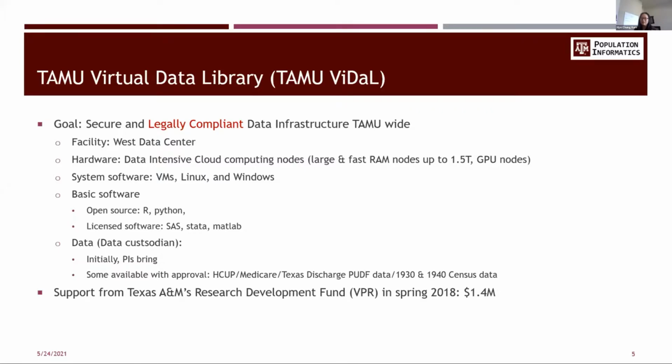And it would be nice if the library also had some books. And the more books we have that is readily available for researchers, the better. That's the last tier of our infrastructure, and we haven't gone too far. We've started to build a little bit of a data repository, such as the HCUP that is by ARC, Medicare CMS data, Texas Discharge Public Use data, as well as some census data.